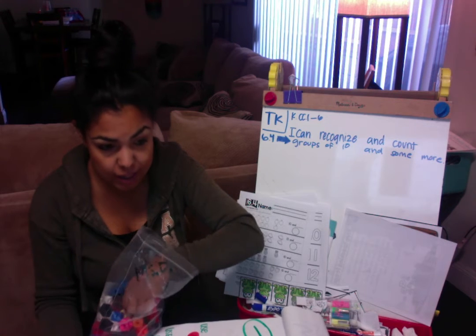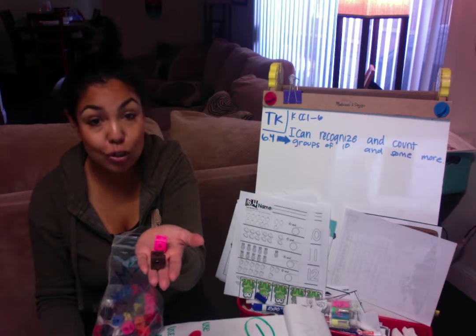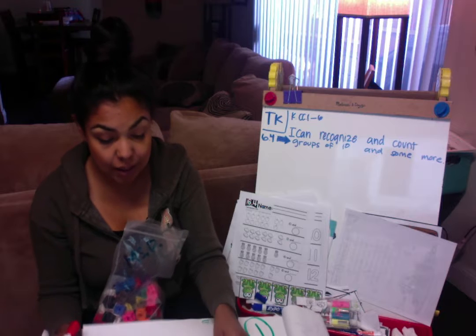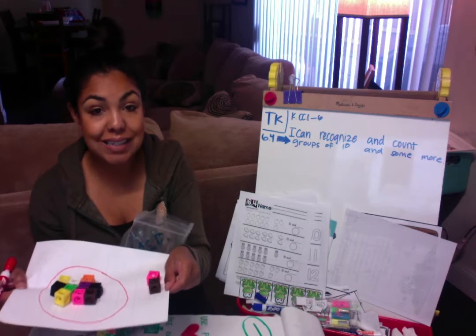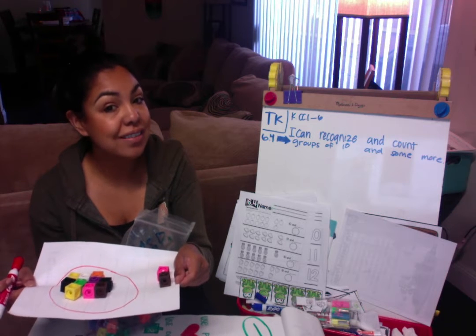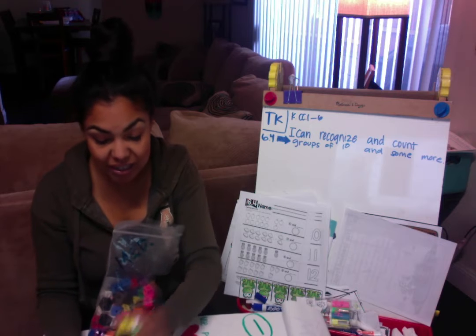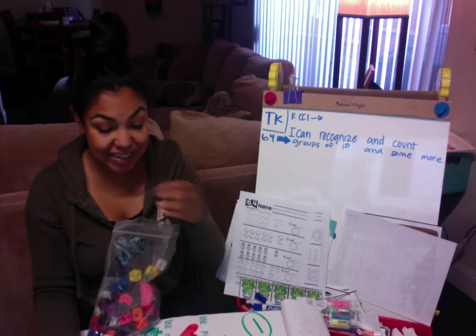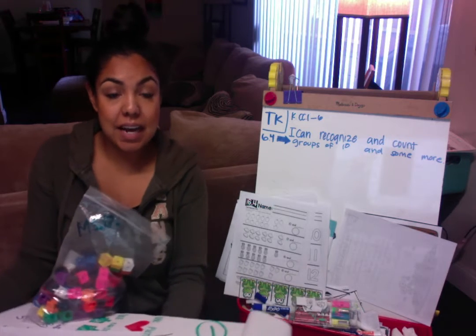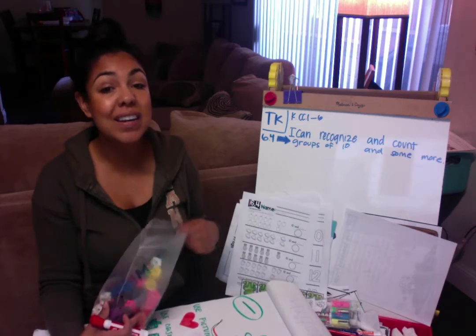So here's Miss D. She grabbed 2, correct. So I'm gonna put 2 outside of my circle. And I want you guys to take a picture like this and say 10 and 2 more. Now your turn. Go ahead and do it all on your own. When you guys are done, take a picture of your work and send it to me on Seesaw. Now, for the rest of the activities, you can pause me here and do your work, or you can always come back and watch the YouTube video.